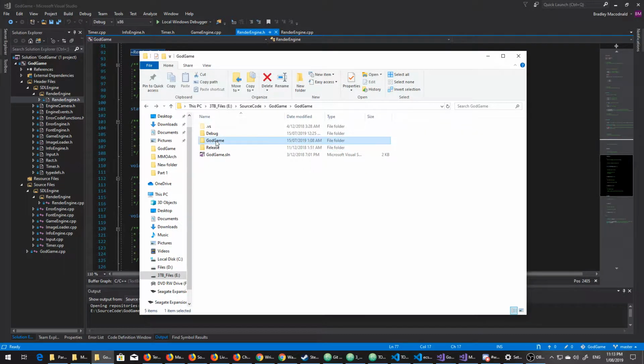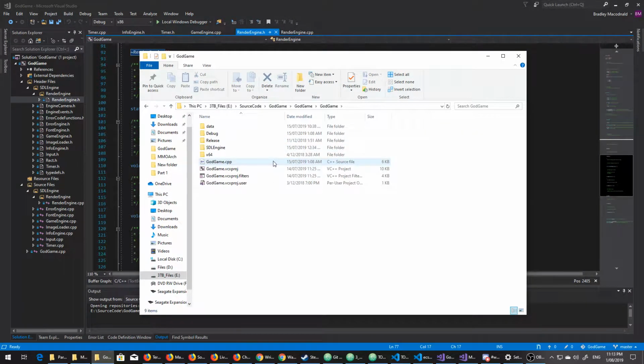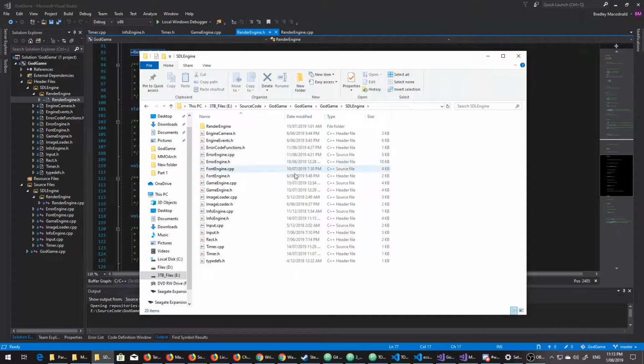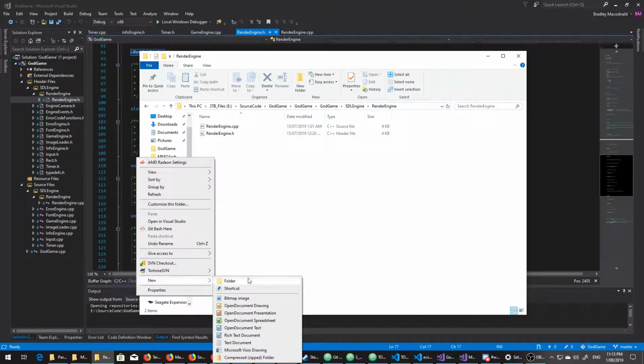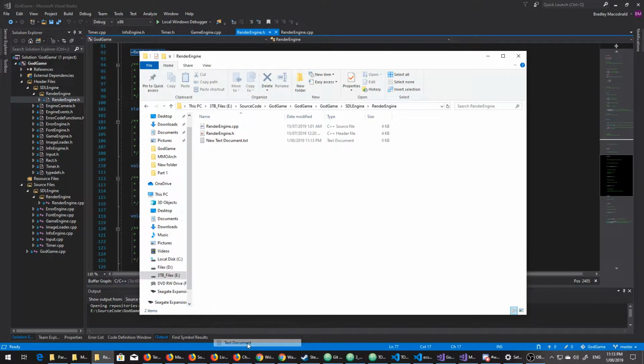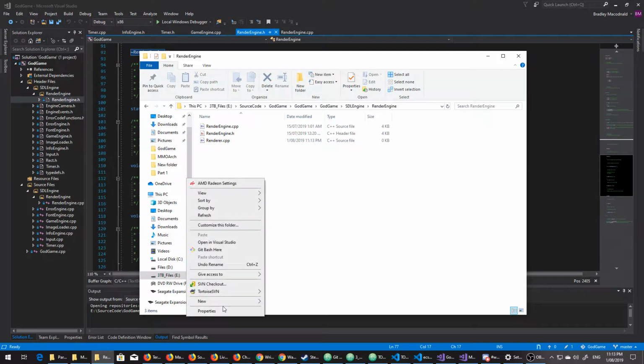come to here, render engine, make a new text document, renderer.cpp, yes.